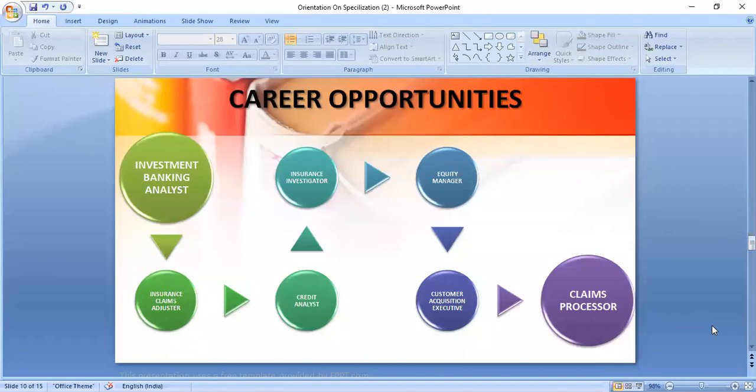Credit analyst is again a position which you will get in insurance as well as in banking sector, where you evaluate the risk that you're taking up. I'm sure when you look at credit risk, you have the default risk of customers. I'm sure you learned it in banking. Next thing is customer acquisition. Customer acquisition is purely a sales profile where, whether you're in banking or insurance, customer acquisition is the business which will keep the business going and surviving. So these are some various jobs that you can look at. These are basically designations, but there are a number of opportunities if you really explore the field of banking and insurance.